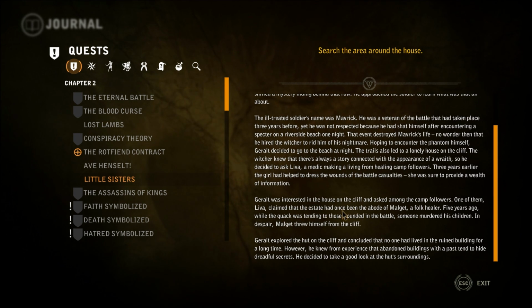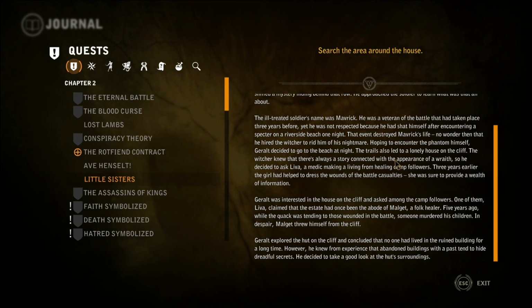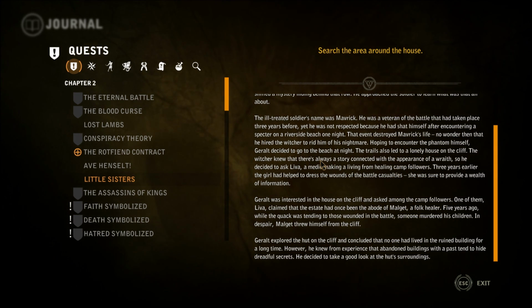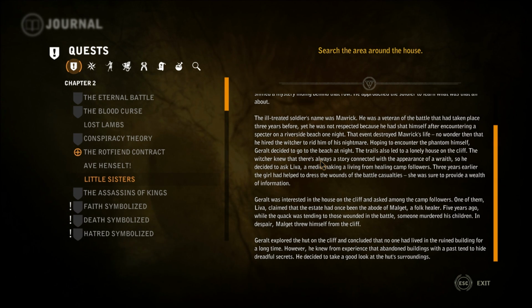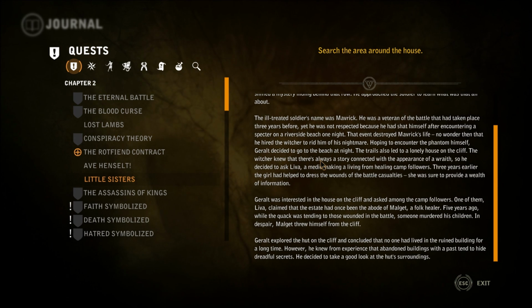Okay, claimed that the estate was once the abode of Malget, a folk healer. 5 years ago, when the medic was tending those wounded in battle, someone murdered his children. In despair, Malget threw himself off the cliff. So he's the wraith, or she. Explored the hut on the cliff and concluded that no one had lived in the ruined building for a long time, well, it's pretty obvious. However, he knew from experience that abandoned buildings with a past tend to hide dreadful secrets. He decided to make... Okay, so I've got to have a look around here.